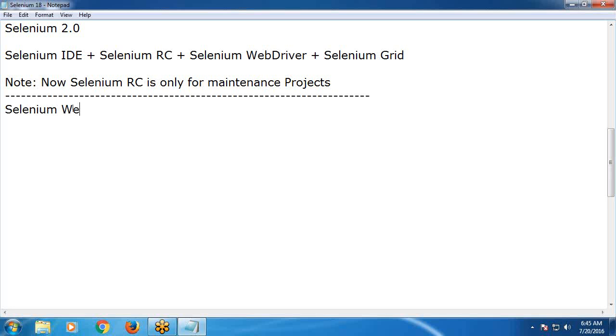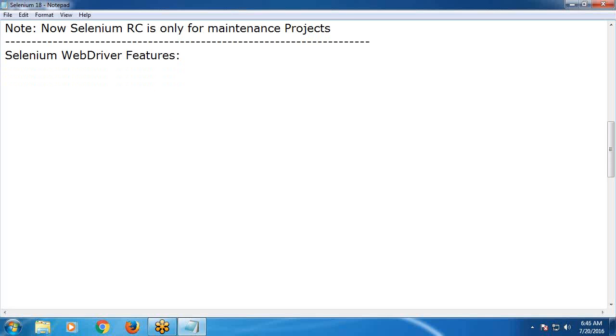Selenium WebDriver features. We already discussed, take one by one.